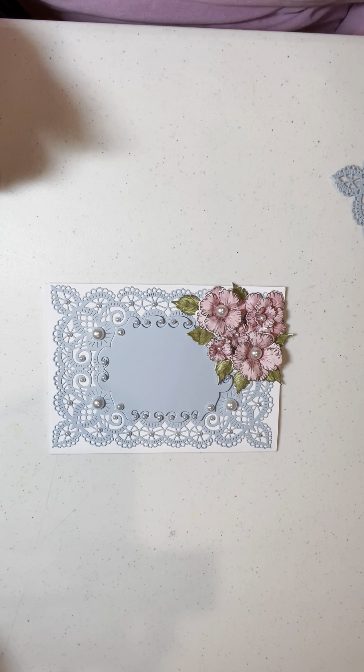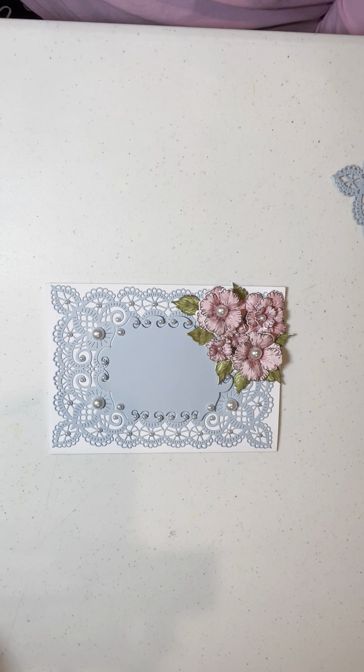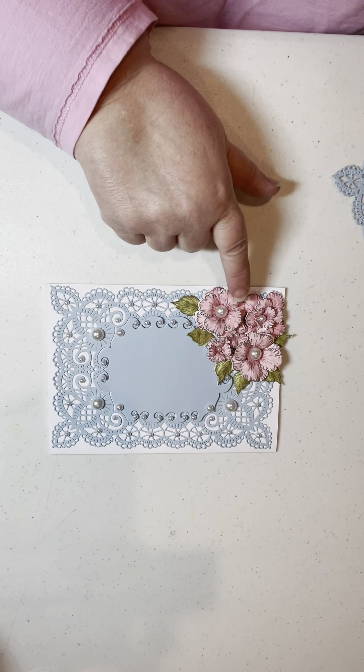The flower shaping videos are already posted on YouTube, so I'm not going to spend time talking about flower shaping here because there's a separate video and you may already know how to do it. I did color these with a distress ink — not an oxide, a regular distress ink — reinker and some water.